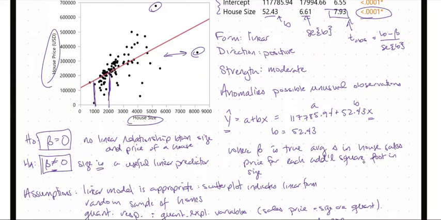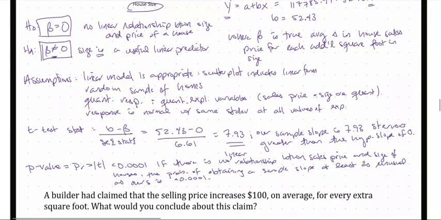So now the question is, is this a big effect? If we're paying $52 per square foot, or $5,243 per 1,000 square feet, is that a large effect? Is that meaningful? We want to think about the size of this effect when we're thinking about interpreting the overall results. We have a very small p-value. So the p-value is itself telling us that we have strong evidence against that null hypothesis.